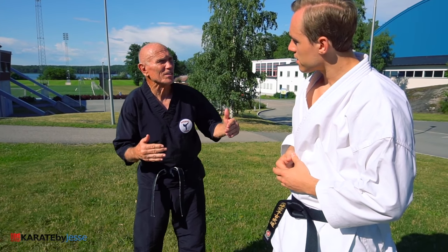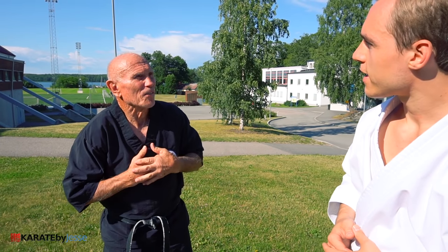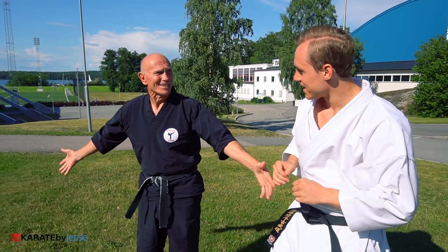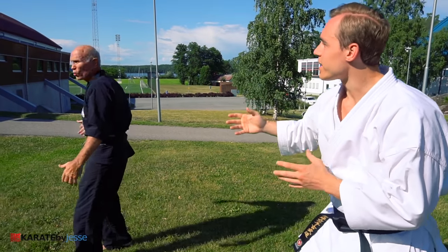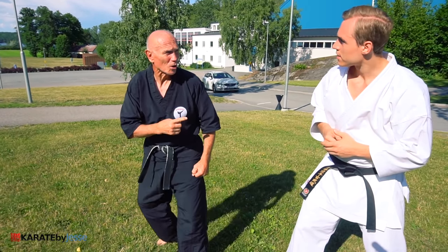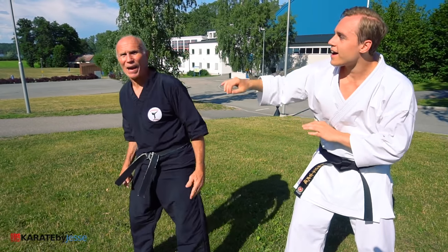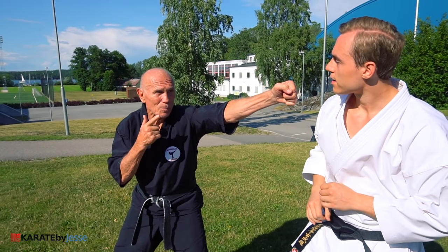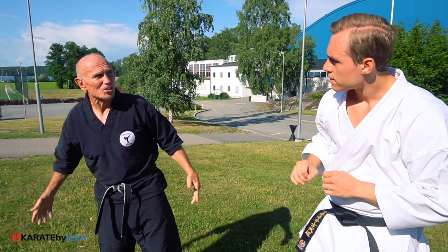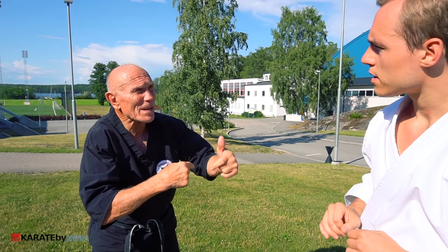The very first combination that everybody was taught in any striking sport was back fist reverse punch, or jab cross. But for me, from here I throw back fist — and I'm still sideways. If you come at me hard, I'm protected. What do you see to hit? There's only one target: my head. And if you throw at my head, now it's gone because I slip, and as you throw, I have the side kick. Back fist, he blocks, and the side kick. Very simple movement. Speed. In speed, you develop power.